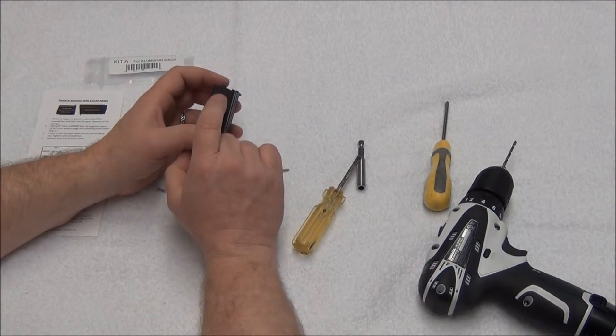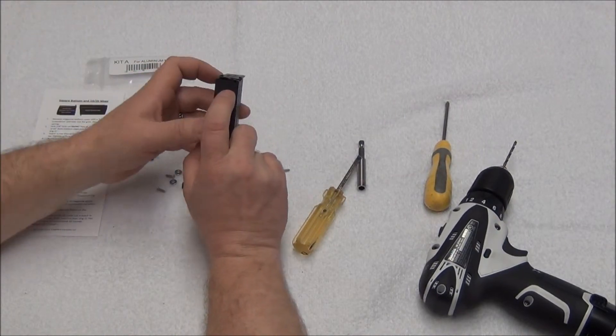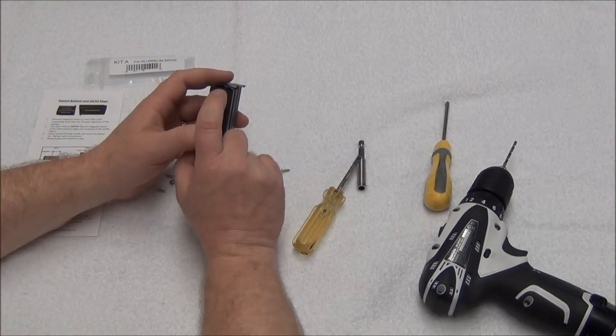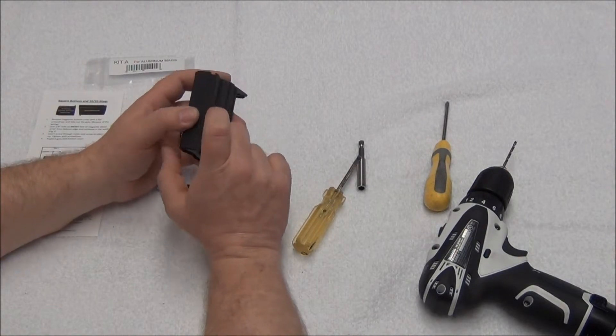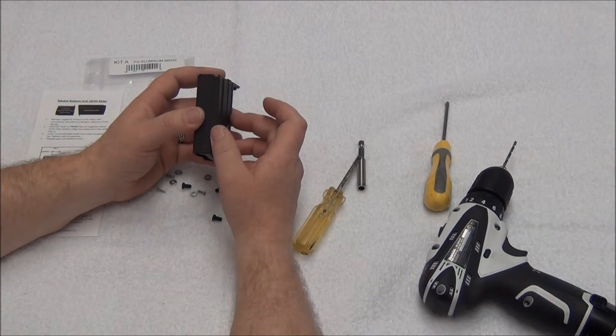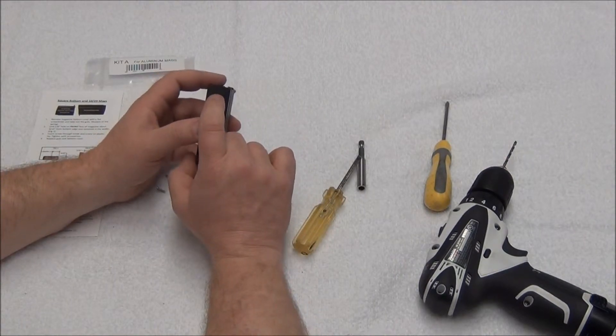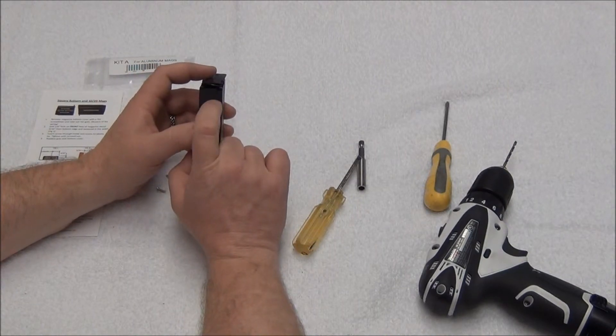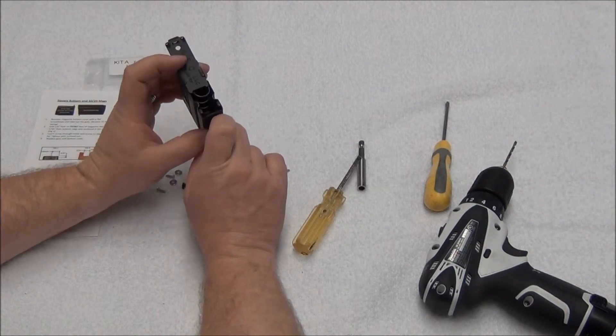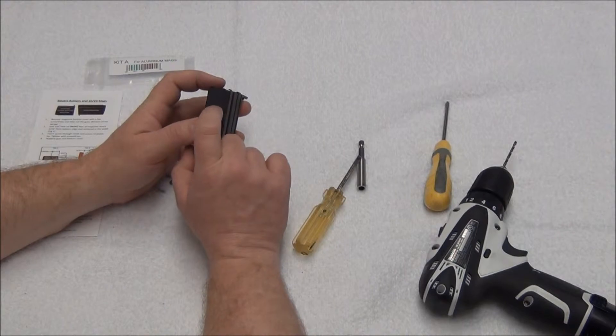We're going to drill a hole right about a quarter of an inch above the bottom of the magazine right there in the center. With the aluminum magazines, they're really easy to drill even through a spot weld like you see here. Even if you went all the way through the spot weld, you're not going to damage the magazine. It's not going to hurt the structure of it.